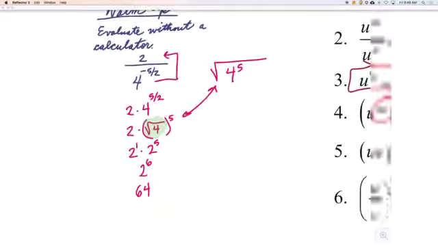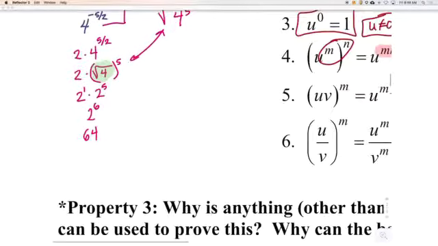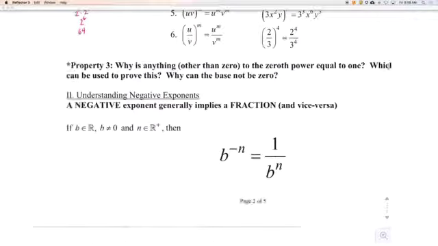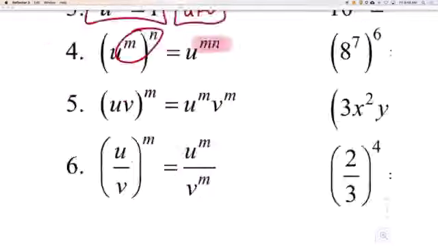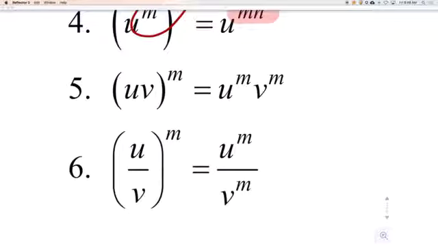Well, let's move on then. We were summarizing things in this table, and we're down to number 5, I think. If we have multiple factors, not terms. Remember, terms are separated by plus or minus signs. If we got multiple factors raised to a power, then each factor gets that exponent, okay? So again, you can pretend like there's little ones there, and we multiply m times 1, m times 1. All right, but they don't always have to be 1.